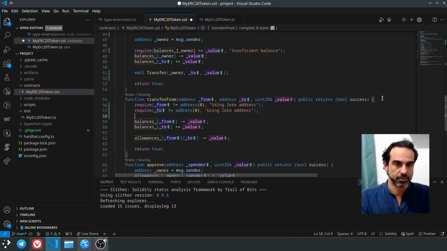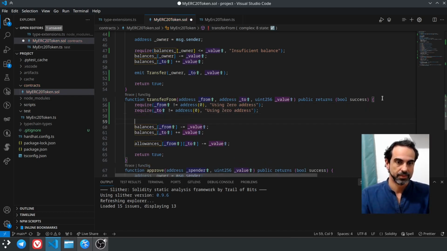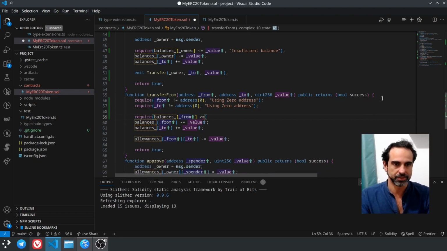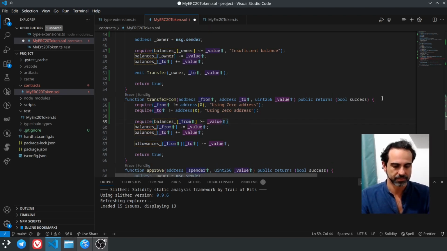Okay, so now we will also guarantee that the balance is enough, is greater or equal to value. I think I made a mistake there. This is also greater or equal to value.